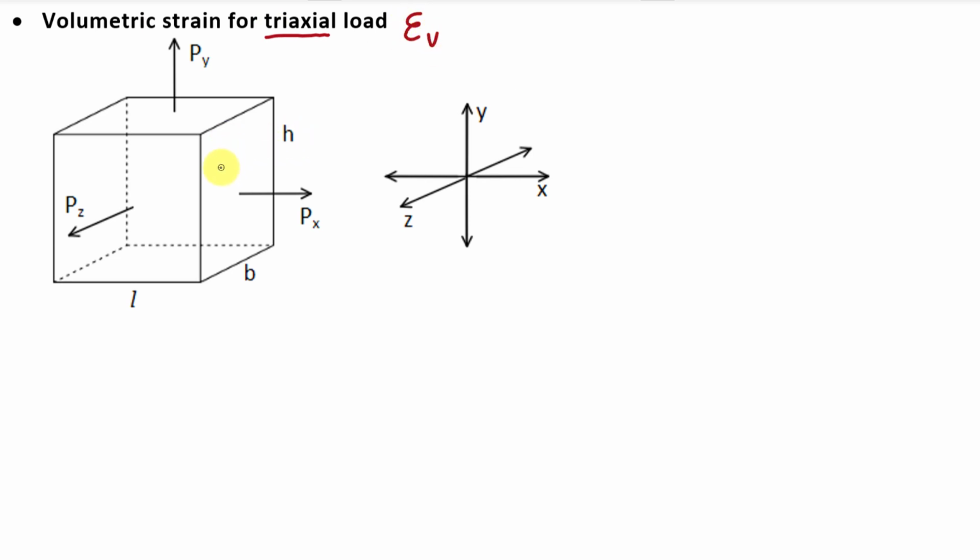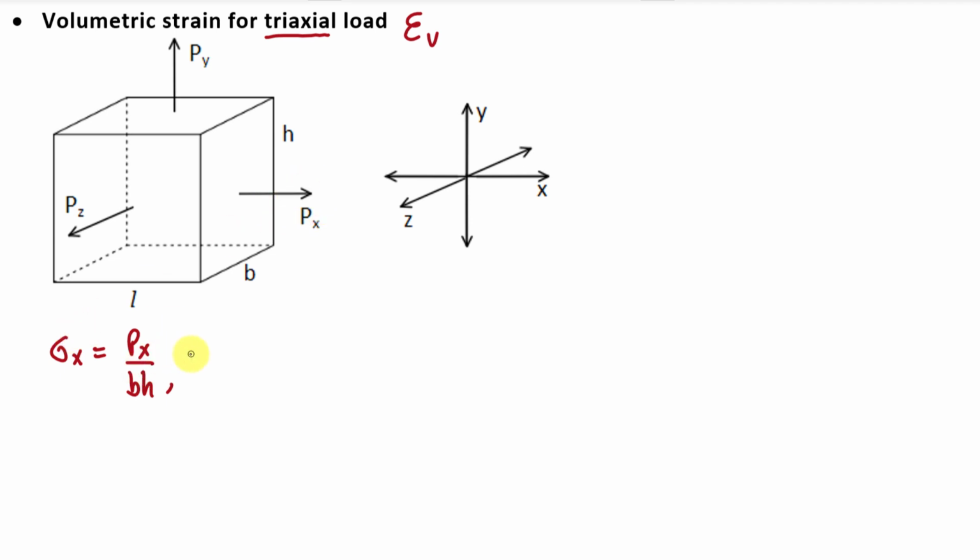First of all, we are going to find value of stress in all three directions of this cuboid. What will be the value of sigma x, means normal stress in x direction? It will be load in x direction, that is Px, divided by area which is perpendicular to this load Px. So it will be this area, right? And what will be the value of this area? It will be width B into height h. So divided by B into h. Here this sigma x is value of stress due to axial load Px.